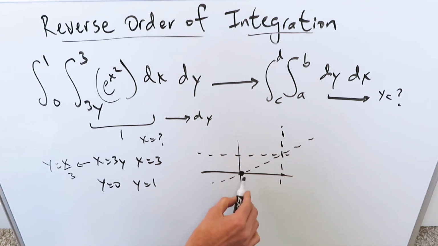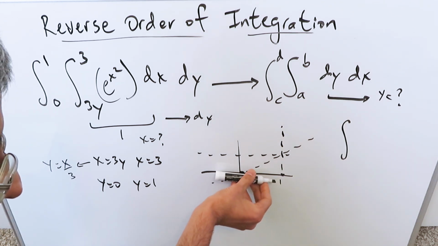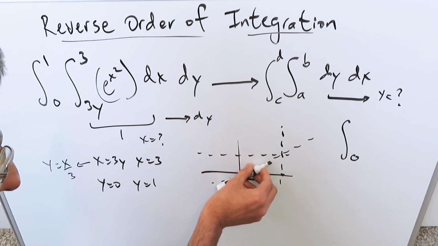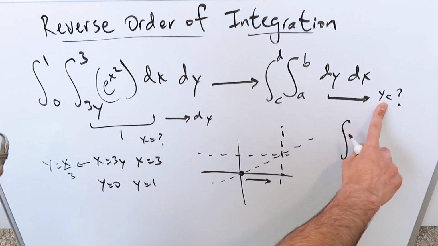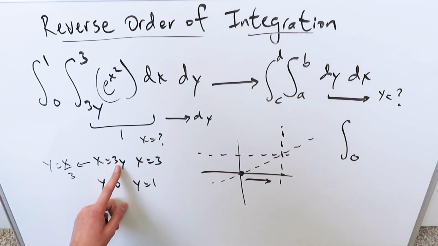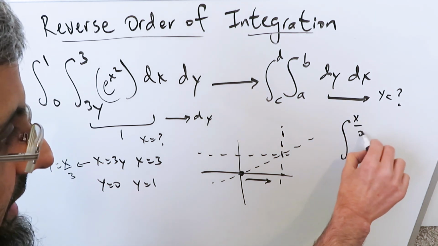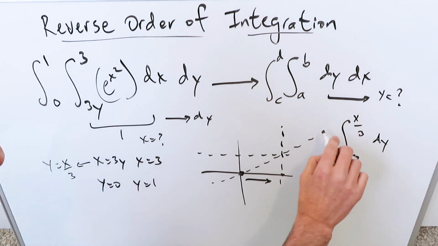I'm tracking here from a dy towards a dx, from vertical towards horizontal. I'm looking over here and I'm going in this direction. I'm tracking along this lower limit. My lower limit here is going to track along the x-axis. It will be a 0. My upper limit is going to track along this dashed line going up. But my equations must be in the y equals format. If I have x is equal to 3y, my equation y must be x over 3. This represents my dy integral. We'll bring in the function at the end.